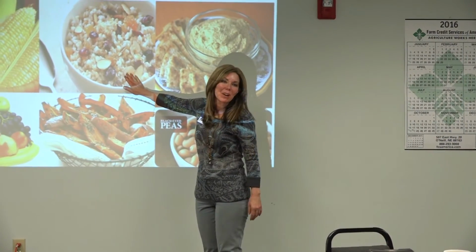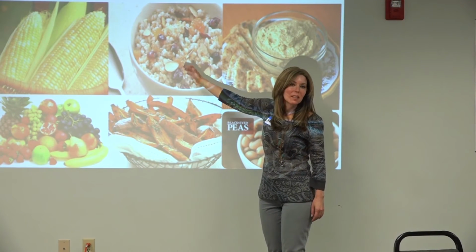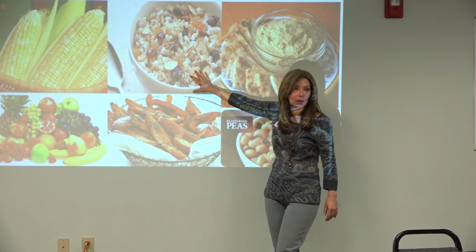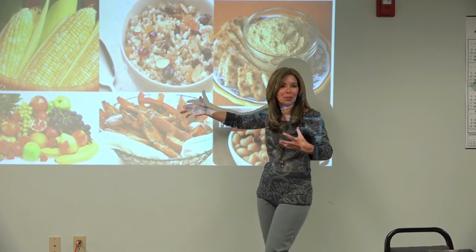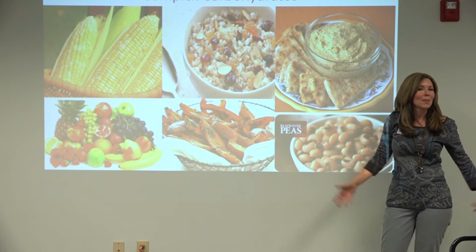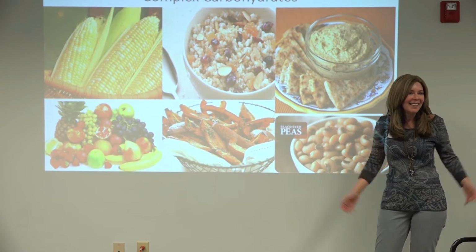This is something you would eat at breakfast. This is oatmeal. But look at how it's got walnuts in it, or almonds, and raisins and dried fruit. Okay? That is all going to slow this down so it doesn't turn to blood sugar so fast. Plus, with it being oatmeal, it's got some fiber in it too. So that's a better choice than, remember that cereal that was on the other slide? It was like Trix or something. It was one of those little kid cereals, right? I mean, that's kind of bad right there if you have to say that's what we feed kids.